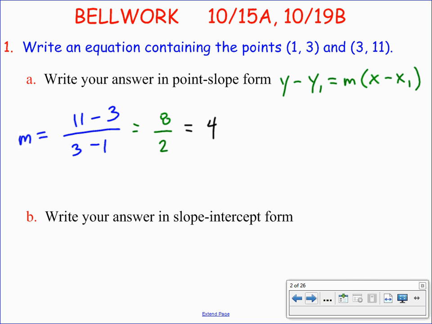Raise your hand if you had 4 for your slope of the line. 4, everybody good? Great. Let's plug that in. So we'll plug in 4 right there. And we'll go ahead and rewrite y minus, pick one of my points to use. Which point would you like to use, Logan? 3, 11. So we'll do y minus 11 equals 4 times quantity x minus 3. Excellent. And now we can go ahead and box our answer because it just asked for point-slope form.